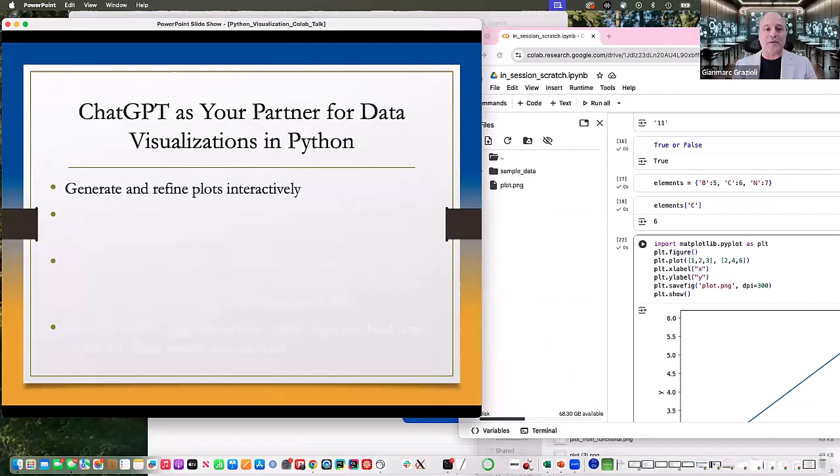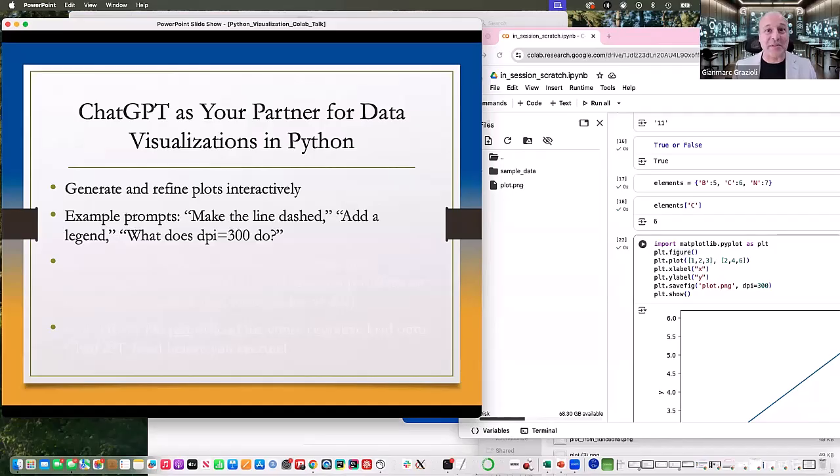So this is just an overview, right? You can generate and refine plots interactively. That's the goal today. When we get into the next session where we're really doing things, working with some actual data sets, not just one, two, three, four, five, six kind of data, but some real data sets, basically get ChatGPT to do a first draft of what you want your plot to be. Tell it as much as you think it needs to know, then read it, run it, and see how it goes. And if your plot doesn't look quite right, well, fix it. Ask ChatGPT to change something, or maybe you can change it yourself.